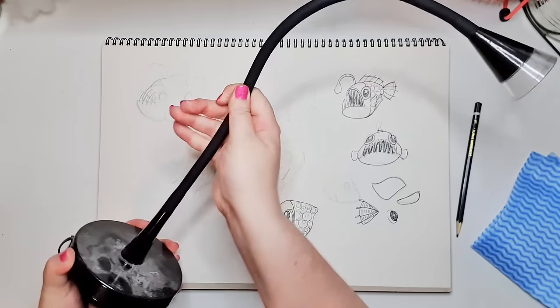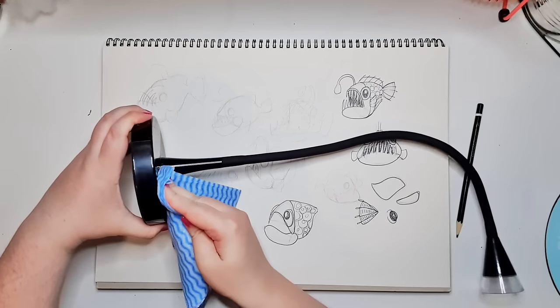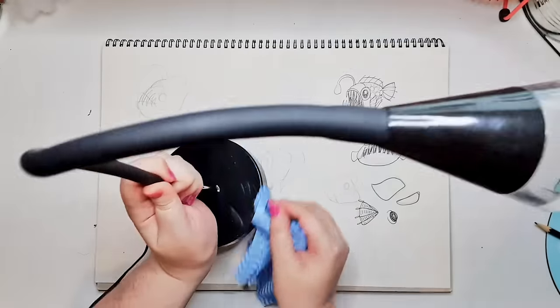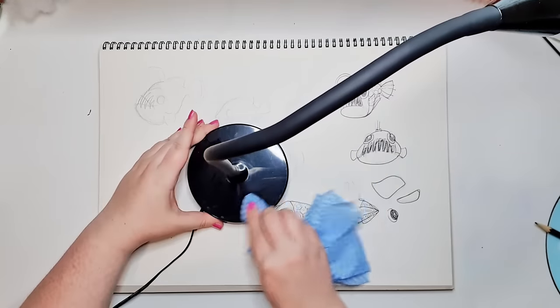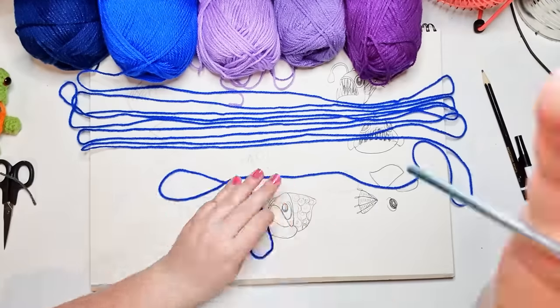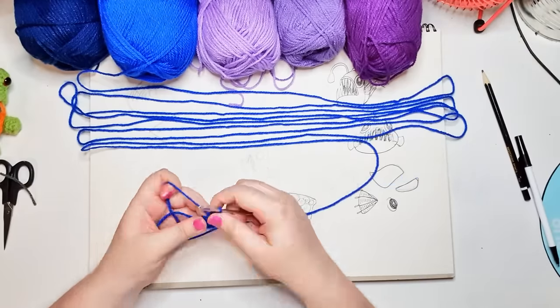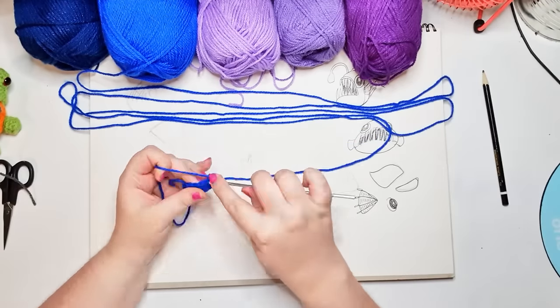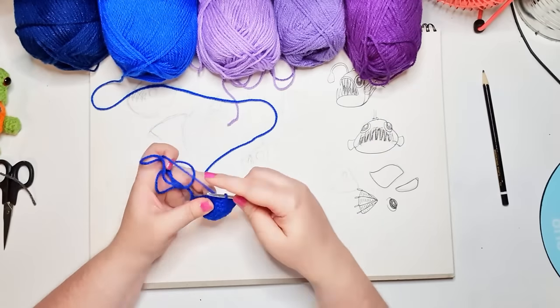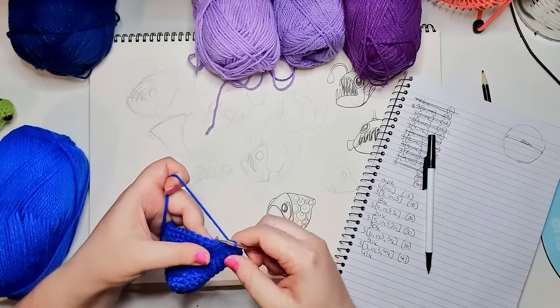So this lamp has been in a forgotten corner for a couple of years, so let me just give this a dust real quick. So much better. For this shape, I'm thinking about a big squishy ball sitting on a flat surface. So in order to do that, I'm going to pick three roughly even points around my round, and load increases into them over what feels like 100 rounds.